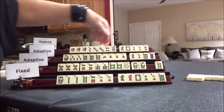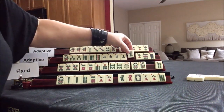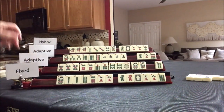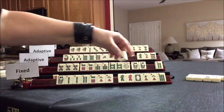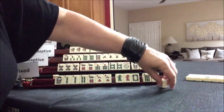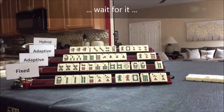Let's discard. 3, 6, 9 with 9s don't use the flowers really, and neither does the dragon hand. Let's go ahead and just get rid of the 8 dot, and then we'll start discarding those. East. Three crack. All these cracks nobody wants. Let's get rid of the cracks. Oops. That 6 bam did come in. Maybe we should keep the 6-8. Oh wait, it's the wrong suit.